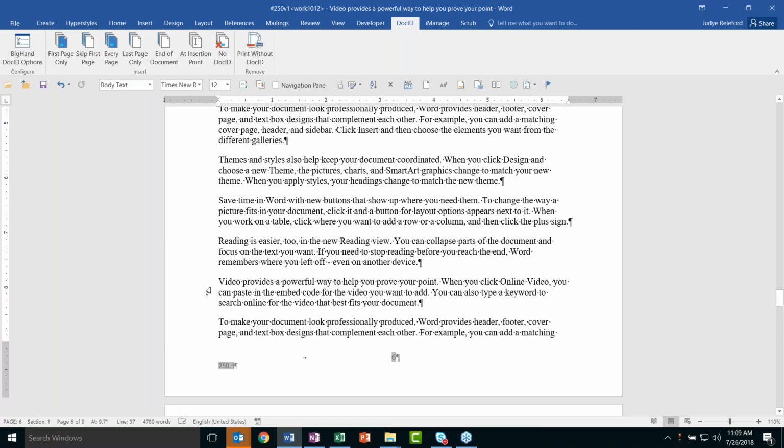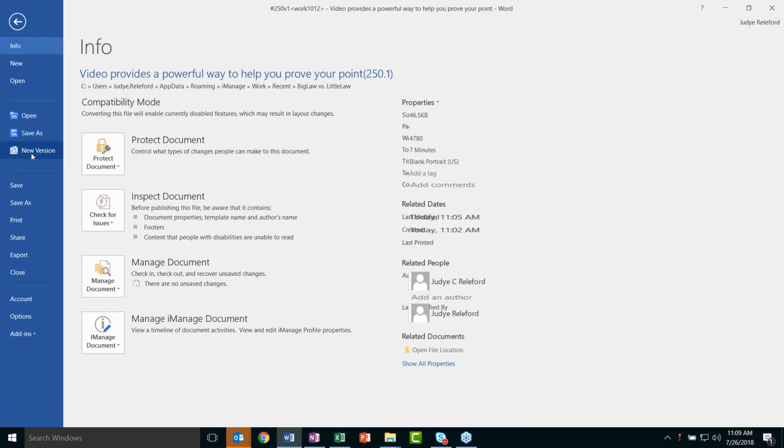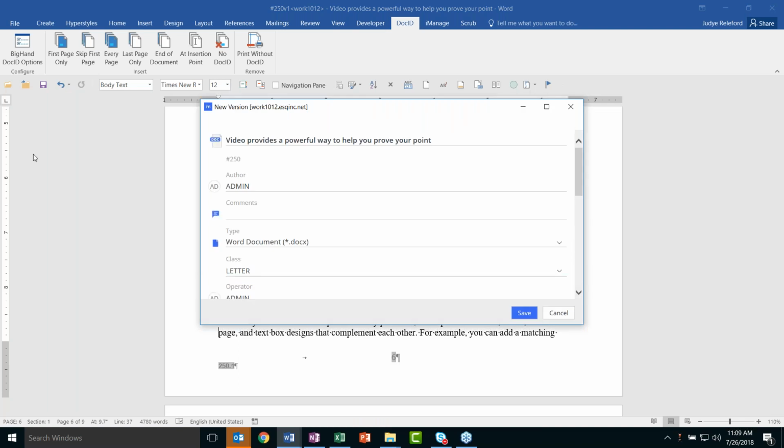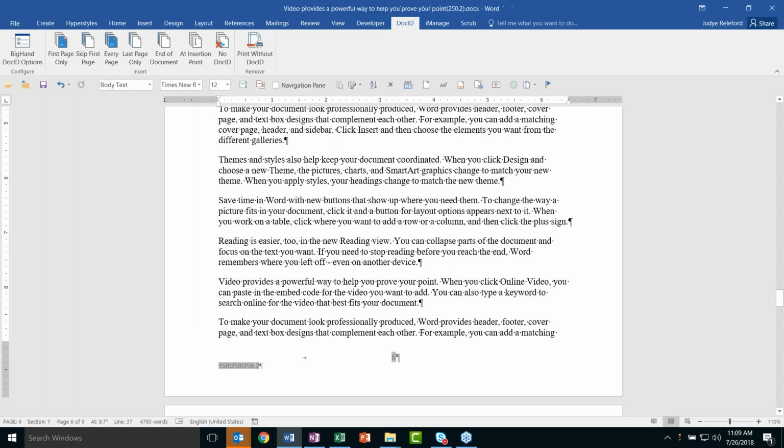Now, if I save my document as a new version, or if I save it as a new document, my document ID will update automatically. So let's say I'm going to save it as a new version. Okay, now remember, your document management system might be a little different, the way you save it as a new version. That part doesn't matter. And so notice, because I didn't make that the default setting, it went back to the firm default. So that's one advantage of having it set as the default. So that way it doesn't run anew. But notice I have 0.2, so version 2 of the document. Okay. So whenever you save it as a new version or a new document, it will automatically update.